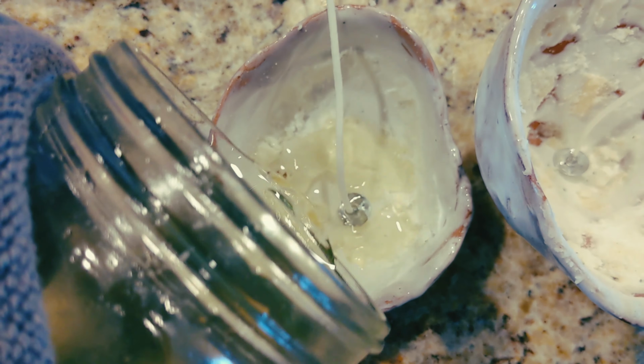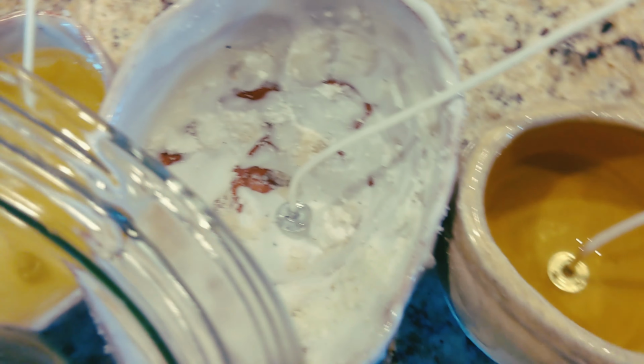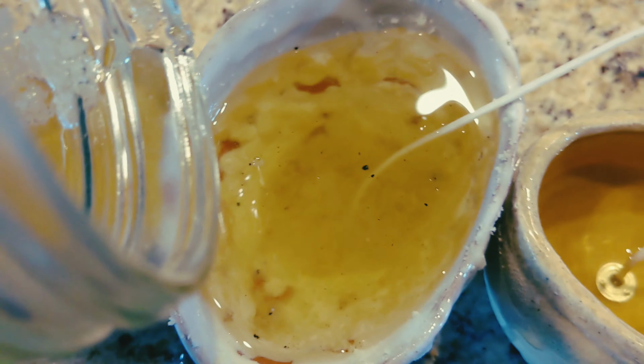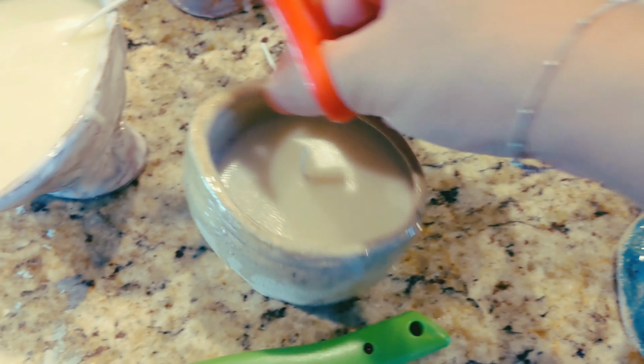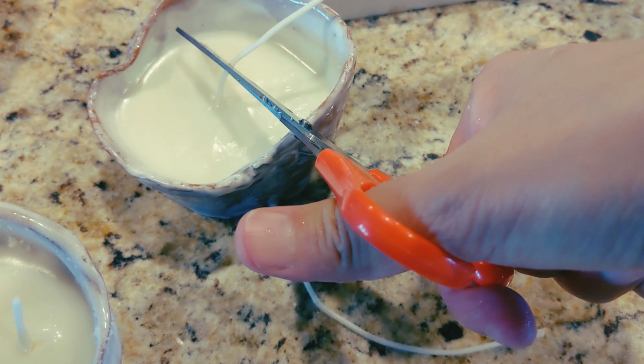Your favorite essential oil inside this container. Make sure you stir it up. I try to use tea tree oil, and that's my favorite. After the wax cools down, it will turn into a milky looking color and turn solid. Then you can cut the thread out. I like to keep it a little longer. It's easier to light up. Romantic candle bath for today.